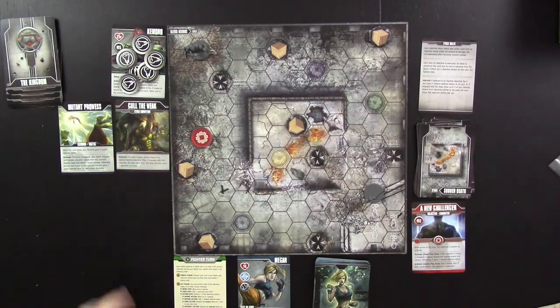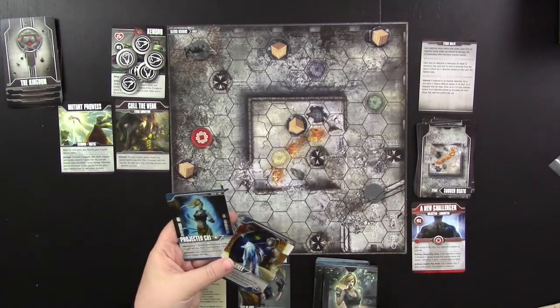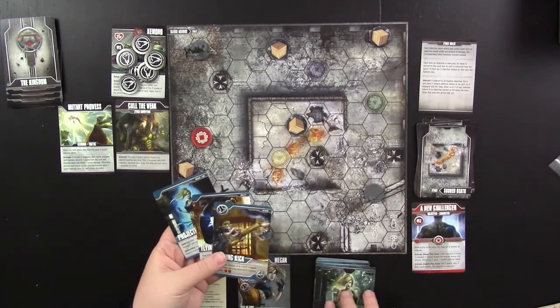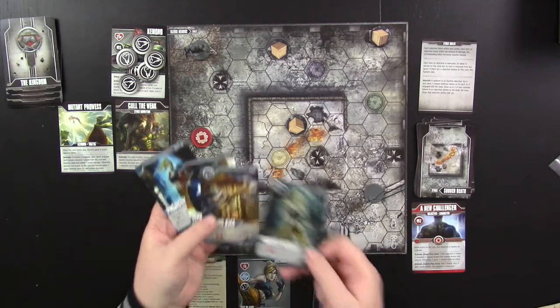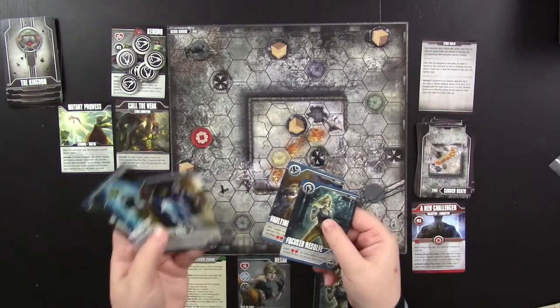So now that everything's set up, we're going to go ahead and draw our opening hand, which is going to be 4 cards off the top of our deck. So I have Projected Chi, Flying Knee, Vaulting Kick, and Focused Resolve. So these are attacks. This is an ability.